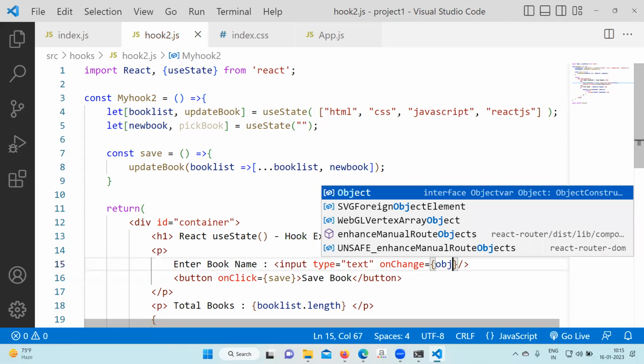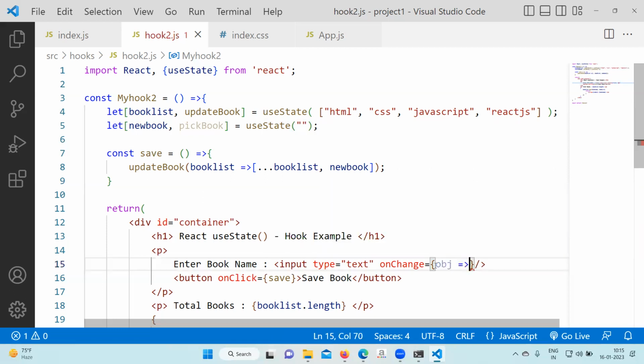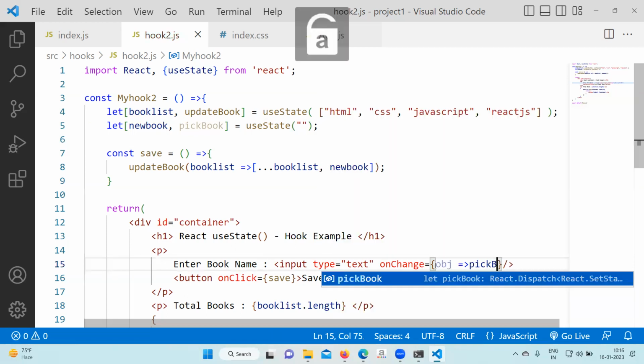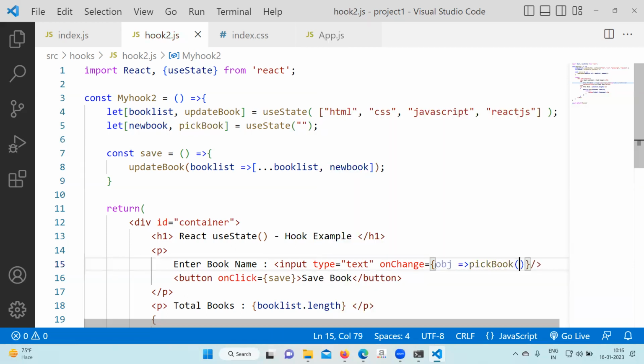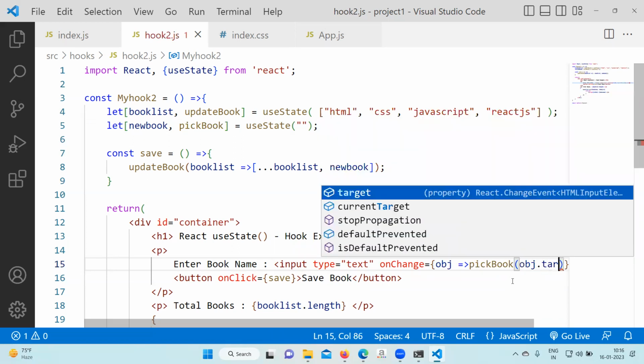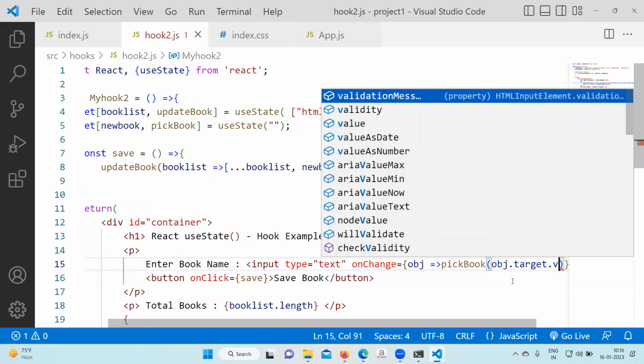Now this obj, you are calling for the pickBook function. Now under the pickBook function, you will write the current value of the text box. When we start typing, take the current value. How will it be? obj.target.value.